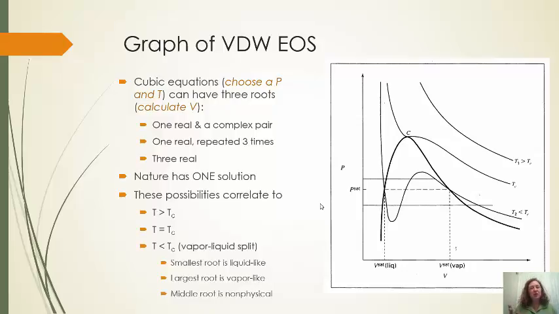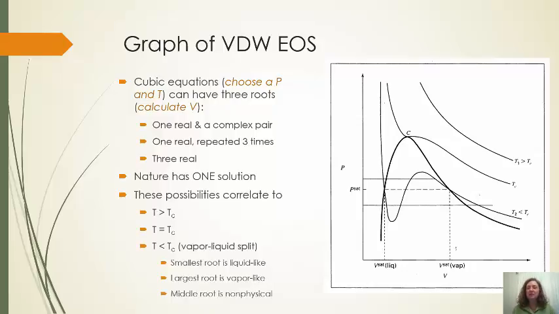And if it is a third order polynomial, algebra tells me that there will be 3 roots, but they may not be distinct, they may not be real. So it's possible I have one real root and then I have a complex pair. Well, reality doesn't have complex pairs, so I have one real root, which means I know what the value is for the volume. Sometimes I end up with one real root that's repeated 3 times. Again, I know what the answer is. And then sometimes I have 3 real roots. Those are the stressful ones because I know nature has 1 solution, not 3 solutions.